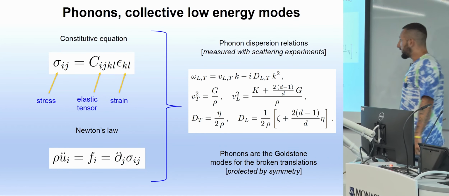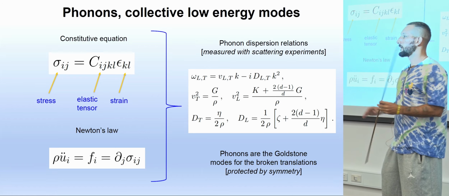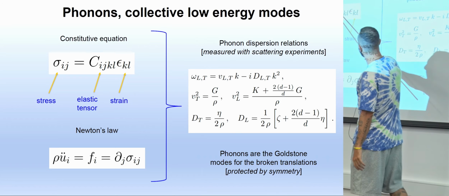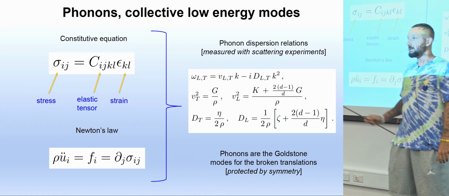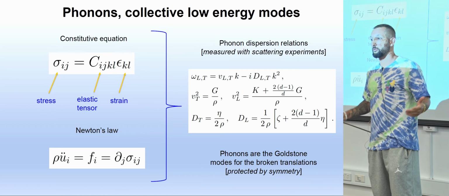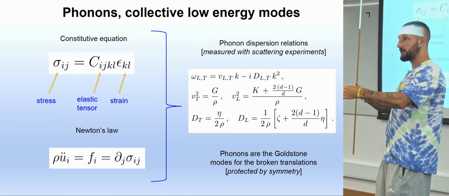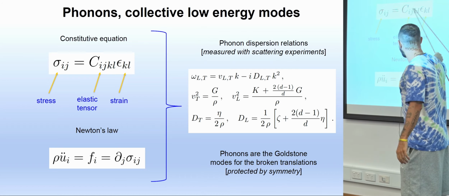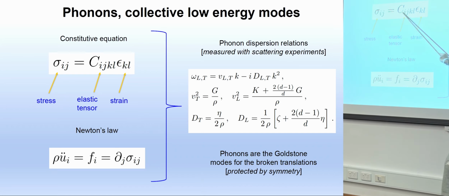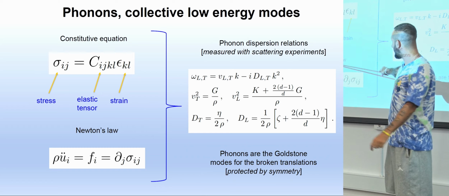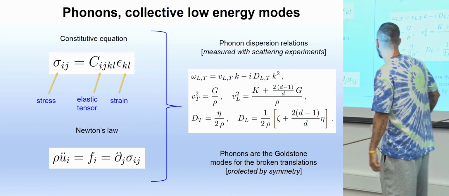Now, a bit more of formulas to scare you. So what can we learn from this basically solid description? Well, then we can just apply what is called the constitutive equation. So the fact that the stress is proportional to the strain. That looks very complicated, but it's nothing else than Hooke's law, if you want. So the force of an elastic band is proportional to the displacement, and that's basically what you see. And this object, again, determines how stiff this elastic band is. And then, well, you take this Hooke's law, and you plug it into Newton's law, and you get your equation of motion. This is just standard classical dynamics.